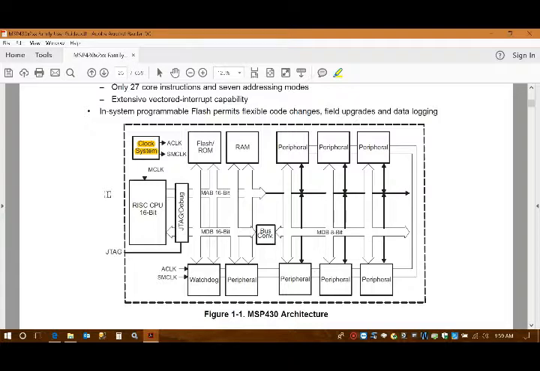The DCO by default is running at 1 megahertz, right? So your microcontroller gets up and running at 1 megahertz core speed, and you don't have to bother whether your external crystal is bad or at fault. And this problem happens with many microcontrollers which directly try to operate from external crystals. So once your processor is on the DCO and it has stabilized, you can configure the DCO to other frequencies, right? I'll tell you how. The default frequency is 1 megahertz.